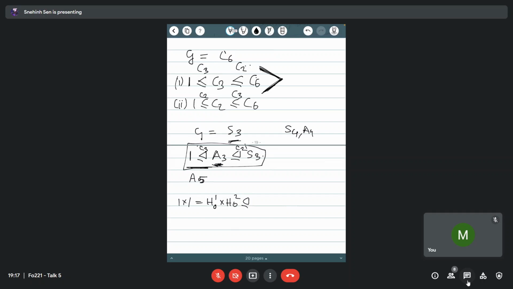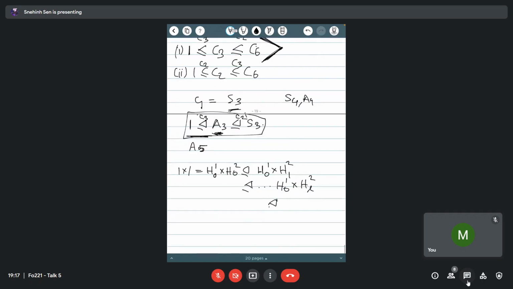This is normal in H01 cross H12, and so on. Just continue this process till you reach your H12, and then just increment the first coordinates. That is H11 cross H12, and so on. And that's not a very hard thing to do. And you'll end up with G1 cross G2.